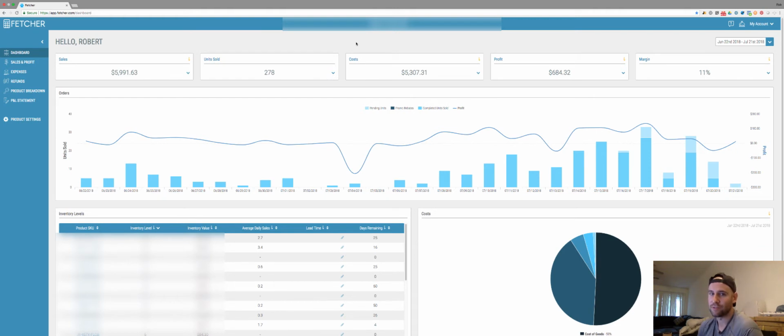The purpose of this tool is just to make sure that you're accounting for everything and collecting your costs, your sales numbers, and everything to make sure you are making good business decisions, right? Amazon and business all together is about making good, profitable choices. So I'm just going to walk you through the tool real quick. It costs $20 a month. I've had it basically since I began selling about a year ago, and without it, I would not know whether I was profitable or not.